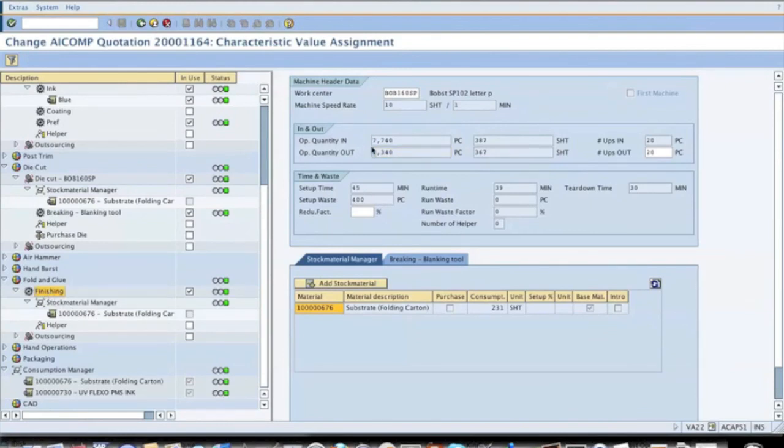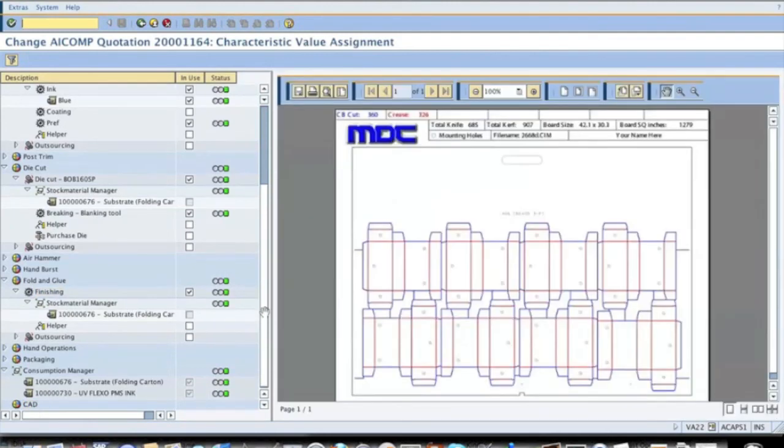Saying that, you see the tree structure is quite similar. You can have different items in your tree, starting from a material, starting from a work center process. But you can also have documents in here. You can have other information, such as, in that case, we also have a CAD drawing attached to our configuration.